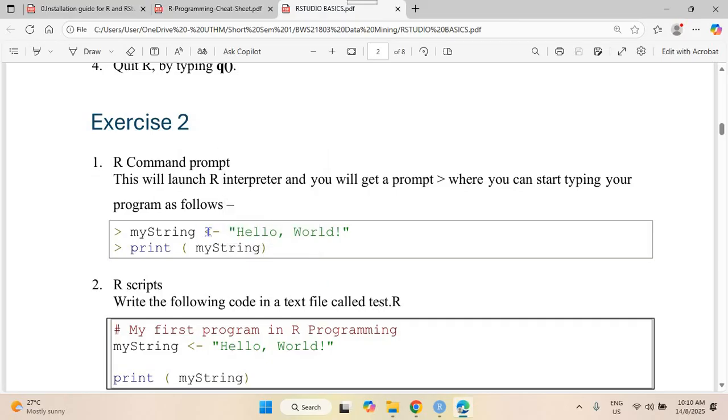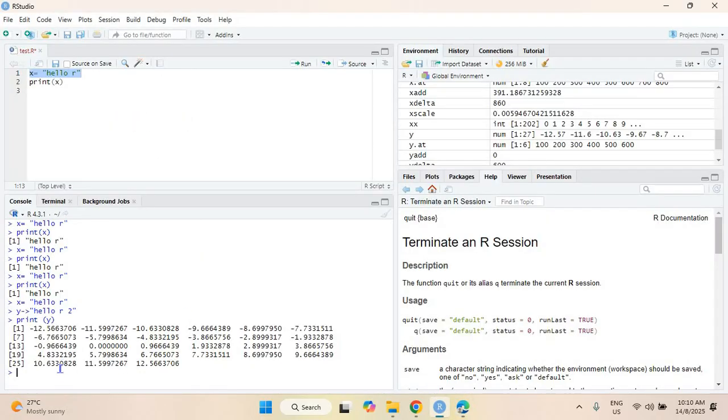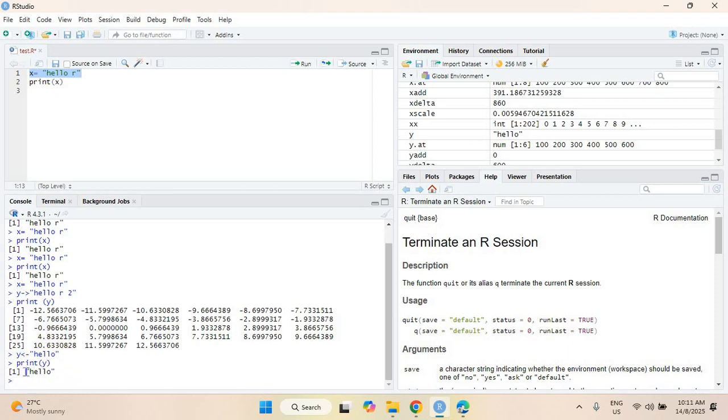The way I wrote the symbol was in reverse. Sorry, guys. It should be y, less-than and dash symbol, then hello. Enter. So you can see hello is here in the y variable, and now you can print y, hello. The output is number 1.